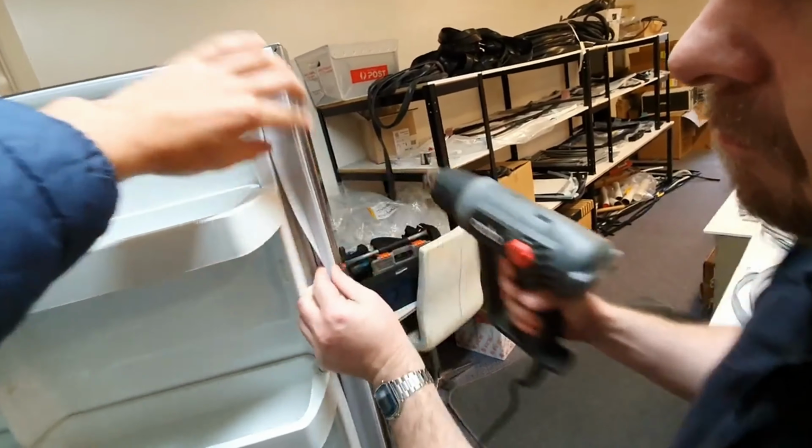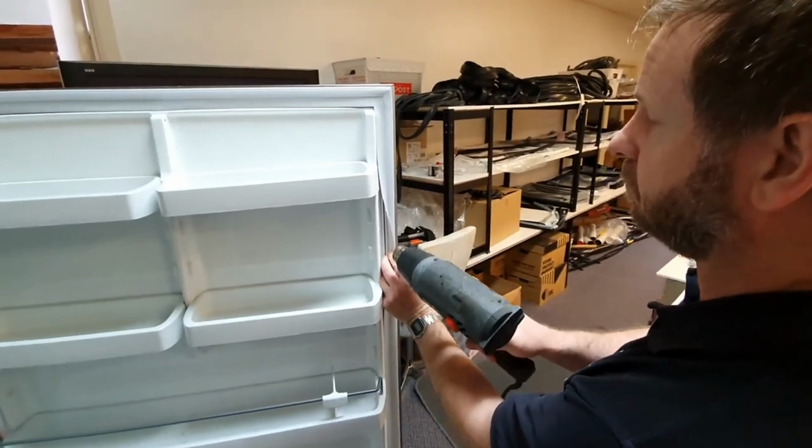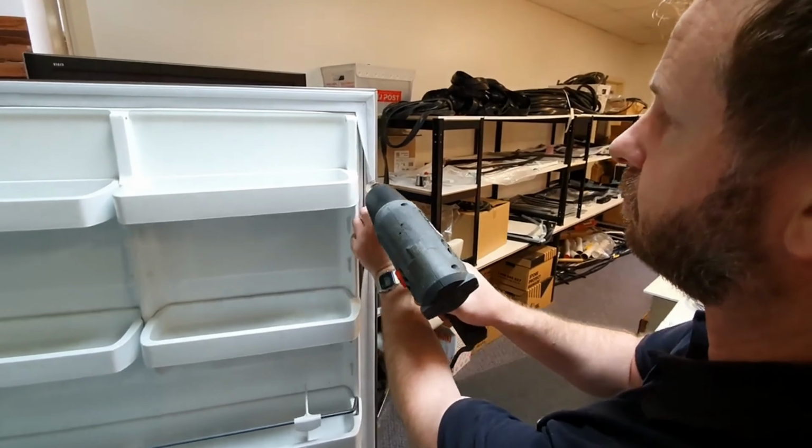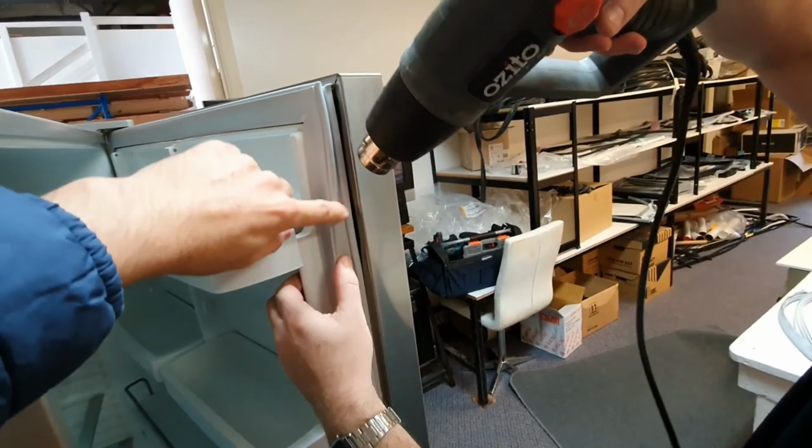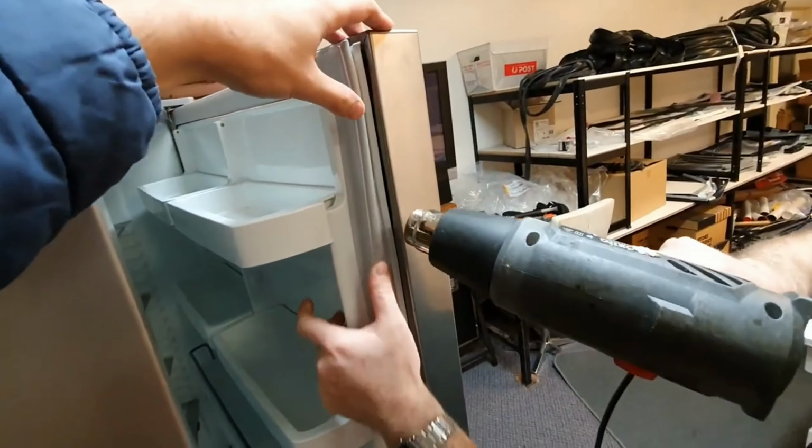By following these meticulously outlined steps, you can confidently replace the door seal of your Fisher Paykel refrigerator or freezer, ensuring optimal performance and longevity of your appliance.